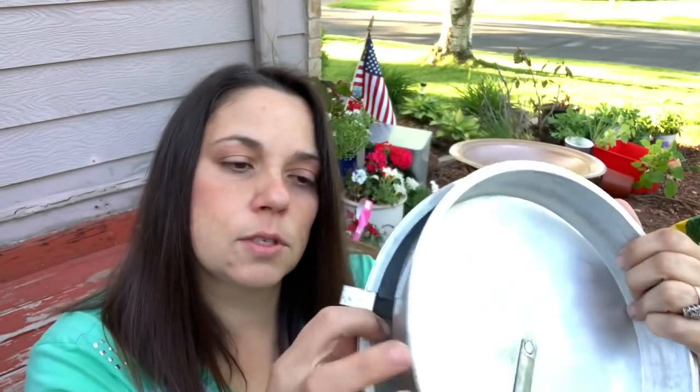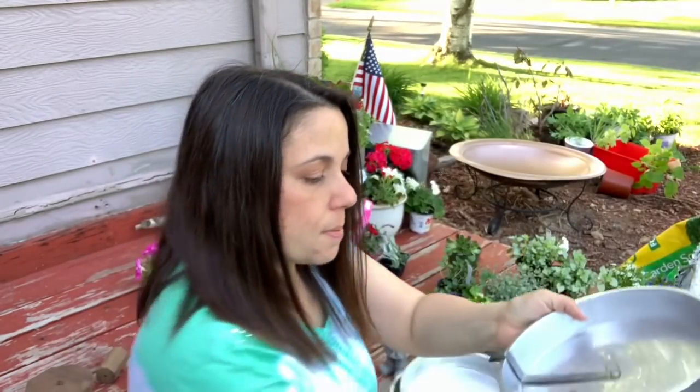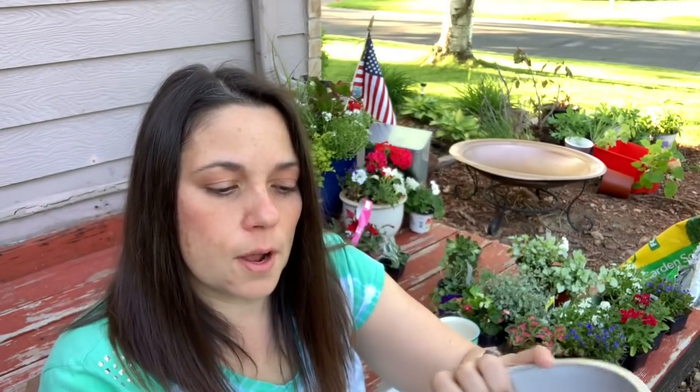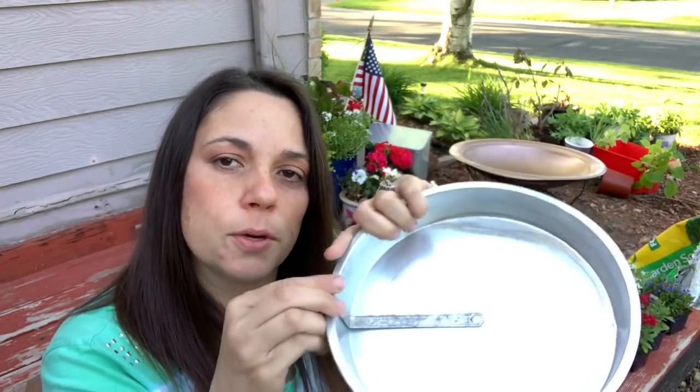3 of these. It was 25 cents for the 3. If you've never used these, you should get some. I don't make cakes with them. They're cake pans, but they have this thing that separates whatever you've baked from the bottom. We use them a lot for crescent rolls or other kinds of rolls that we're warming up in the oven, cinnamon rolls, but they're just really super useful. And I think I have 2.